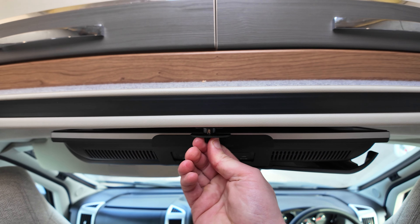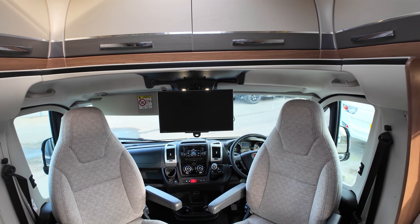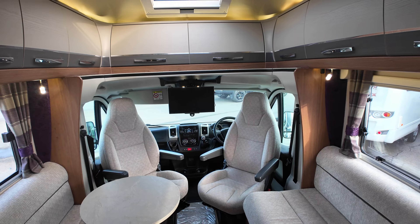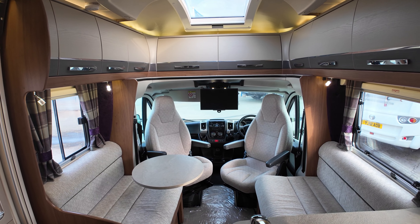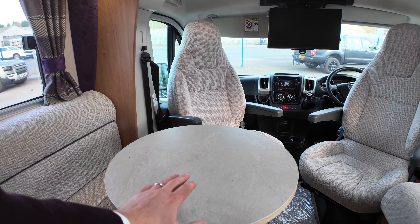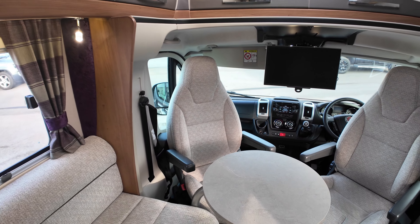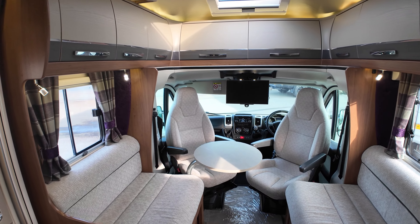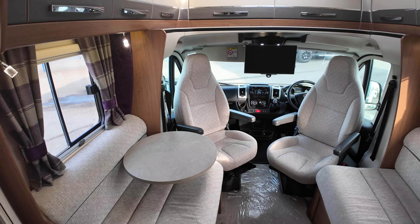You've got a drop-down TV — your television is just there and it can be packed away up top and pulled down. Of course that's quite a nice feature, but the obvious thing is if you're sitting right there you're going to be a little bit too close to the TV — kind of like going to the cinema and sitting in the front row. But if you sit towards the back it's perfect. You've got a nice coffee table in the lounge. This can be taken out, swiveled round, or picked up and stored away, but I think it's quite a nice feature that isn't too intrusive, and when travelling if you just pop it to the side it's not in the way.